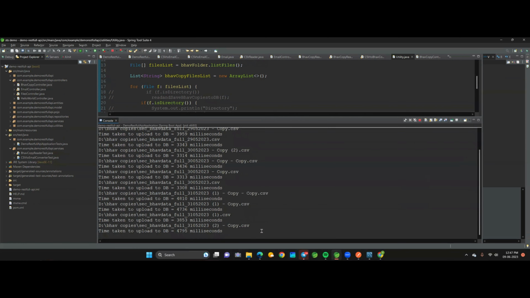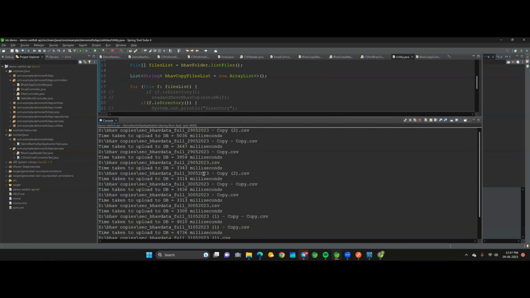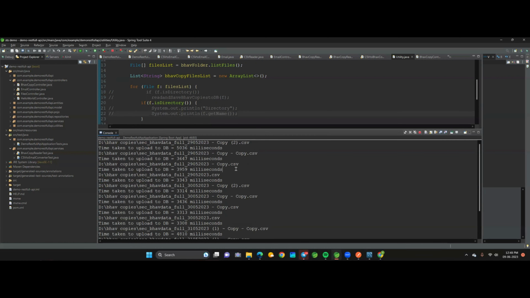So you can improve the time by running them parallelly. ఇప్పుడైతే ఏమవుతుంది? See, every file it is doing one after the another, right? It is doing one after the another. So instead, what you can do is you can run multiple threads.